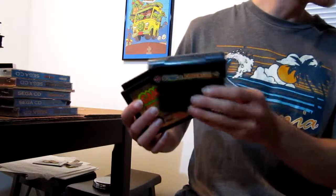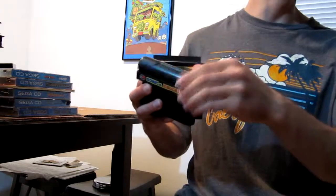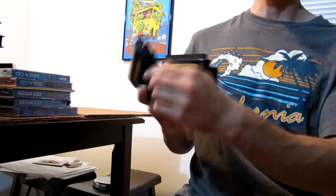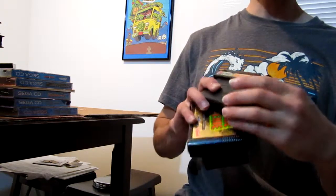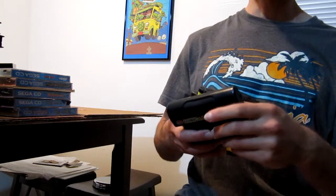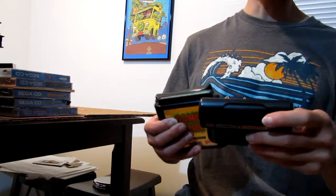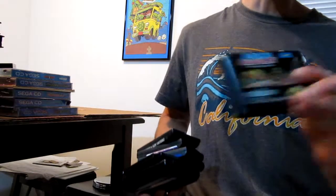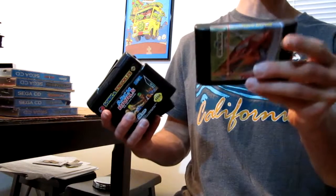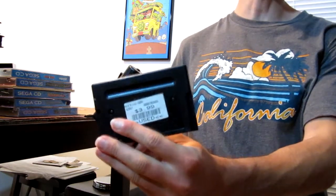Sonic and Knuckles. I think there were two different versions of this game. Ones with hinges that actually worked, and ones that don't. I've gotten ones that have cutouts over here, and they pop off all the time. I never remember that happening with my early one. I got the game at launch with my brother, so some people are getting really sucky carts, I guess. Maybe there was a later release. Arch Rivals, Hard Driving with what looks like a Babbage's or GameStop logo.